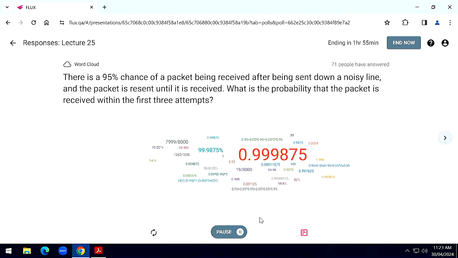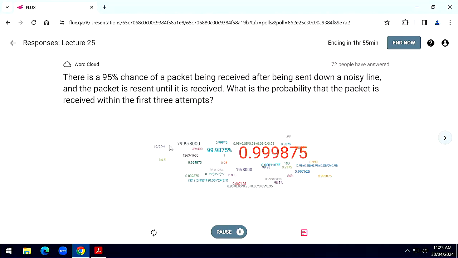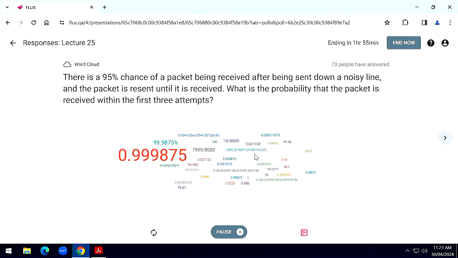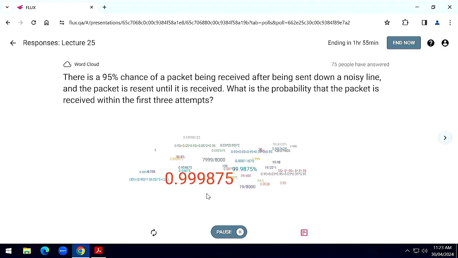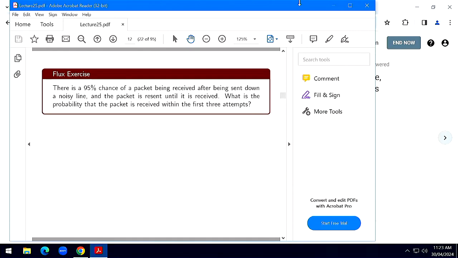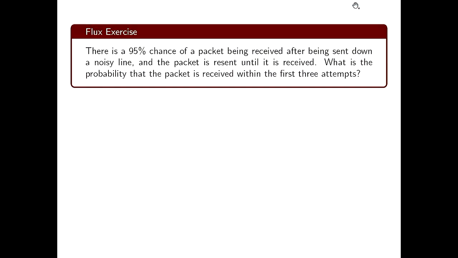Okay. So I like this number here, 7999 on 8,000. That may well be equal to this thing here. I don't know, but let's work our way through it. Judging by the quantity of answers of that, I'd bet it was. Okay, so there's at least 2 ways of coming at that. I'm going to do probably the more difficult way first, or at least I'm going to show you the way straight from the geometric distribution and then a bit of a shortcut.